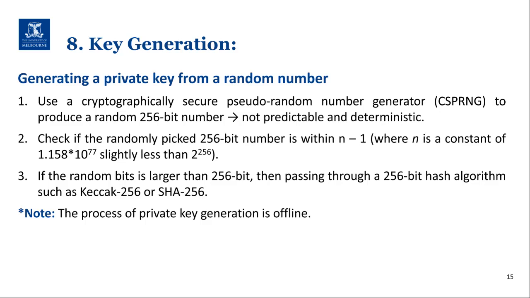Having said that, the private key is first generated from a cryptographically secure pseudo-random number generator. A private key is a random 256-bit number within a desired range less than a specific constant big number. Again, the private key is an arbitrary, unpredictable and non-deterministic number, so the exact method that we use to pick that number does not matter as long as we preserve these two characteristics.